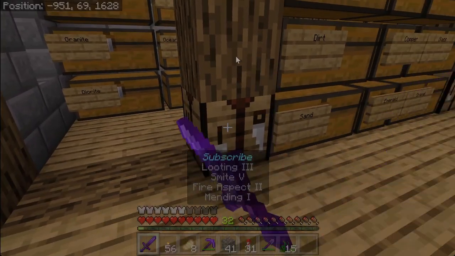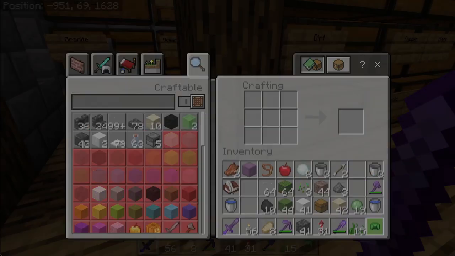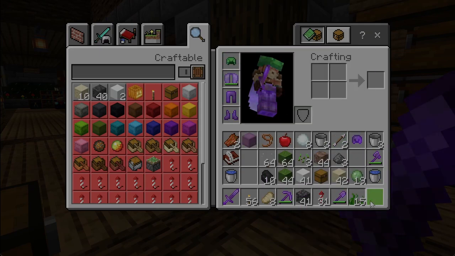So I believe to make the turtle helmet, all you simply do is just take the scute and make it in the shape of a helmet. Cool. So let's go ahead. Let's try this thing on. Boop.